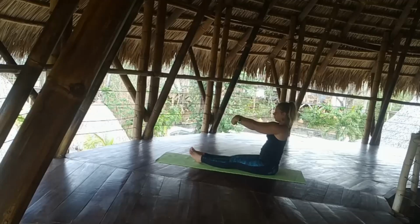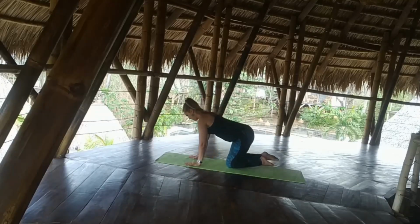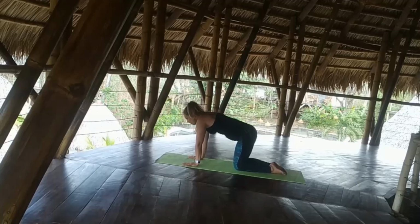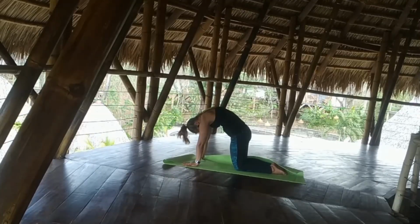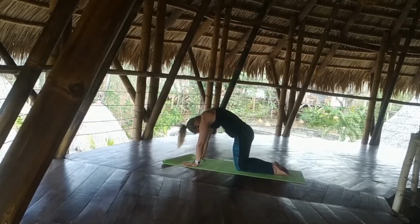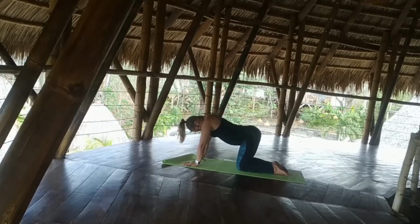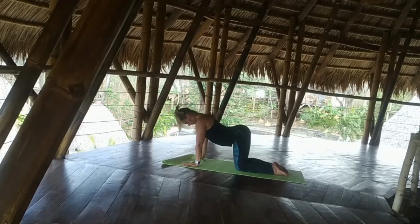And then we'll go into a tabletop position where the knees will be under the hips and hands under the shoulders. And we'll slowly roll round the back up, pulling the belly in. And then we'll start from the tailbone. We will untuck the tailbone, drop the belly down, then start dropping the chest down, then press the chest forward in between the arms, and finally take the head up.